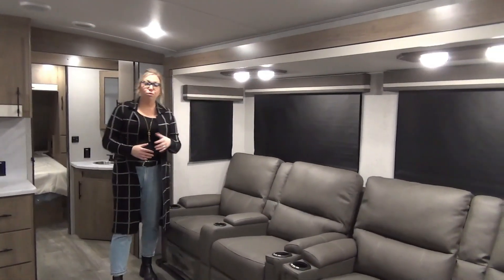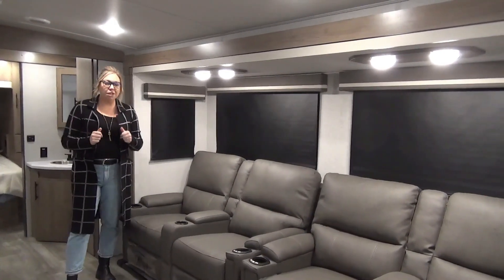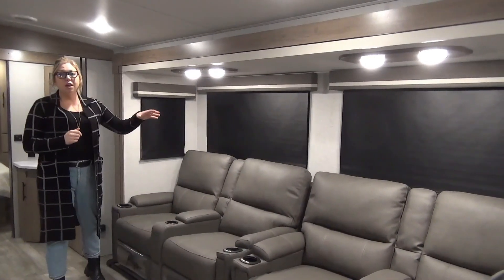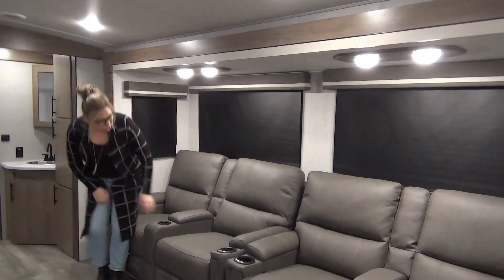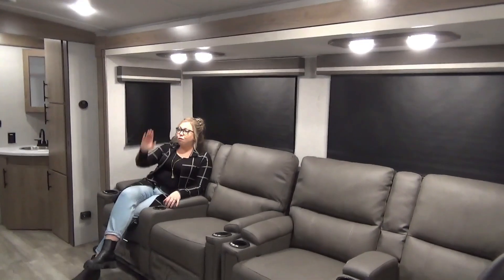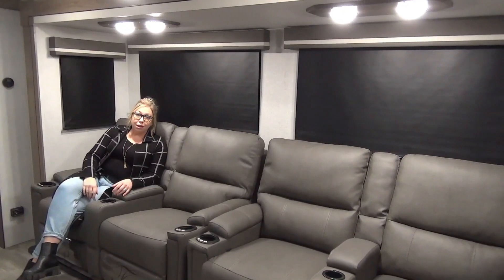This is the star of the show — I love this living space. We just had five adults in here and it wasn't cramped at all. We've got four heated massage, LED light, reclining chairs. These chairs are so awesome and so comfortable. TV is right there, so much living space for the kids to play — or kick them out and enjoy some adult time.